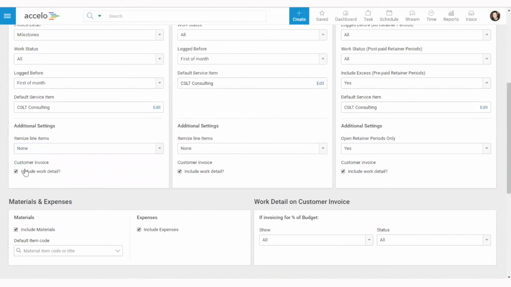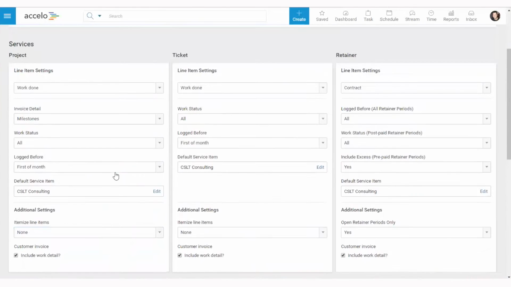And then lastly, you've got the section about work detail. And your work detail is where we can allow you to provide your customer a table of all of the work you've done in the PDF that we create, which is really fantastic and allows you, if you want, to provide a bunch more information to them.